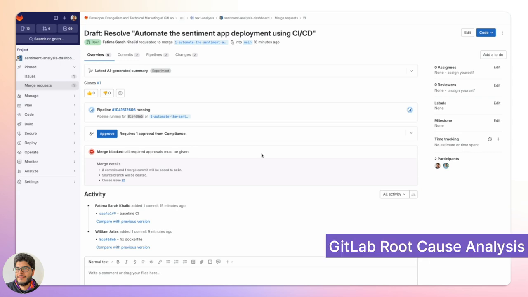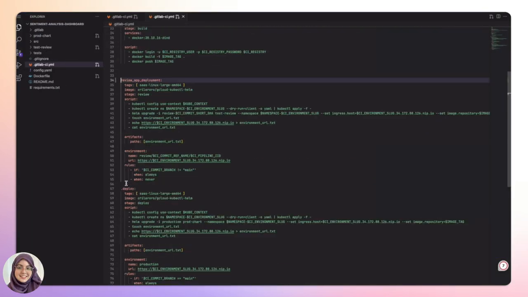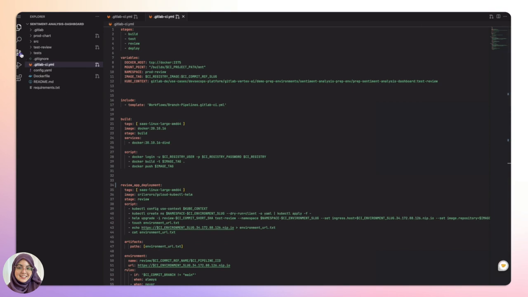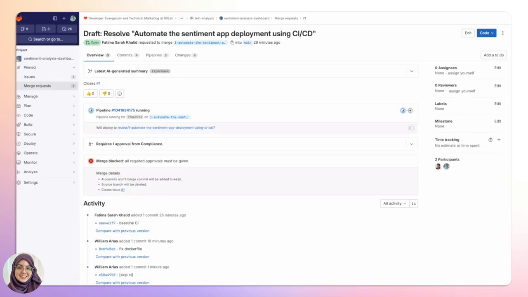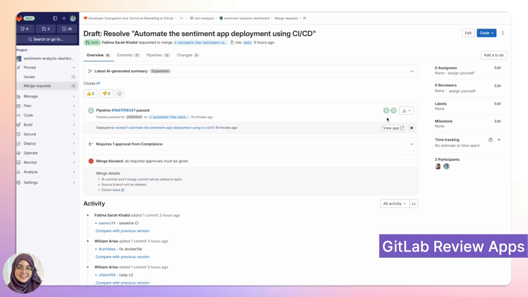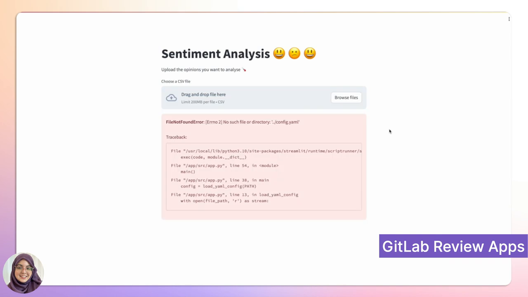And here we go. The pipeline is running again, and it works. Cool. Root cause analysis saved us some time. Oh, nice. I'm going to go back to our CI YAML and enable all of the CI jobs so we can have a full run through. Once that's committed, I'm going to switch over to the MR and wait for that build to pass. Yay, the build has passed. So now we can check out the review app that we've deployed. GitLab Review Apps allows us to test our application early in an environment that was created just for this MR.